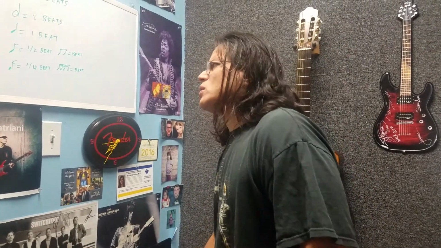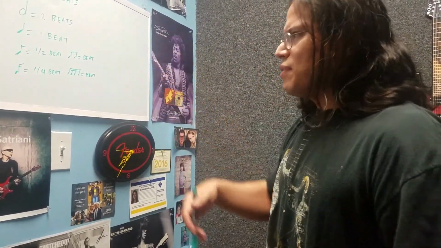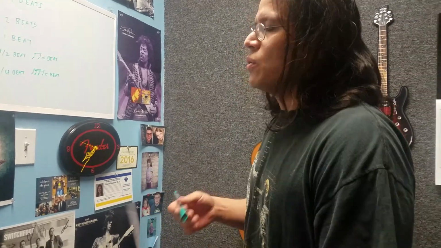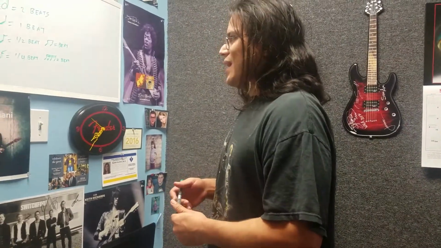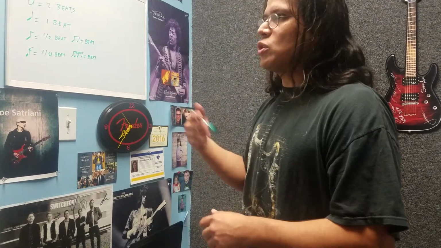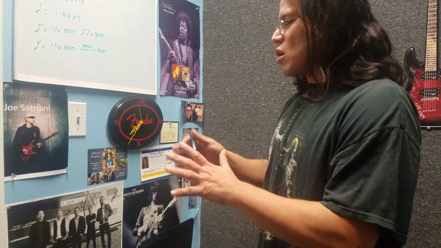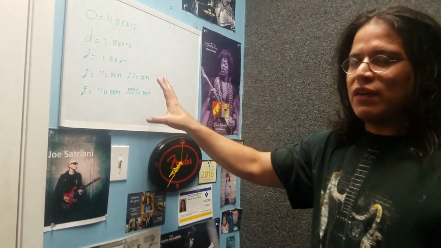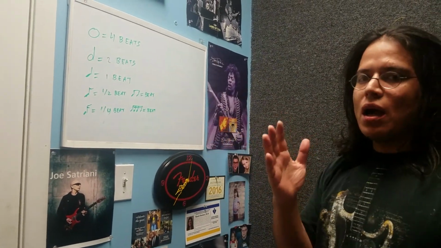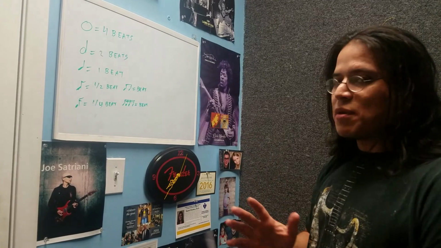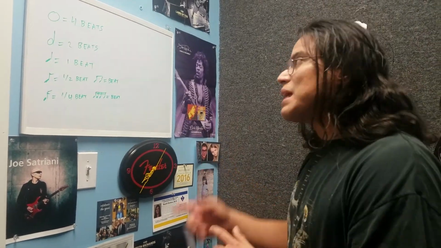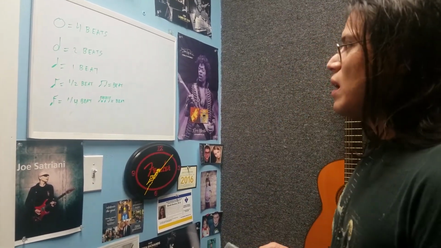And there are other figures as well. You have 32nd notes and 64th notes and 128th notes. And there are all the tuplets: triplets, quintuplets, sextuplets, and so on. But we're not going to talk about those yet. This should be enough to give you a basic understanding of how the beats are subdivided in music. Now let's get back to our first example.